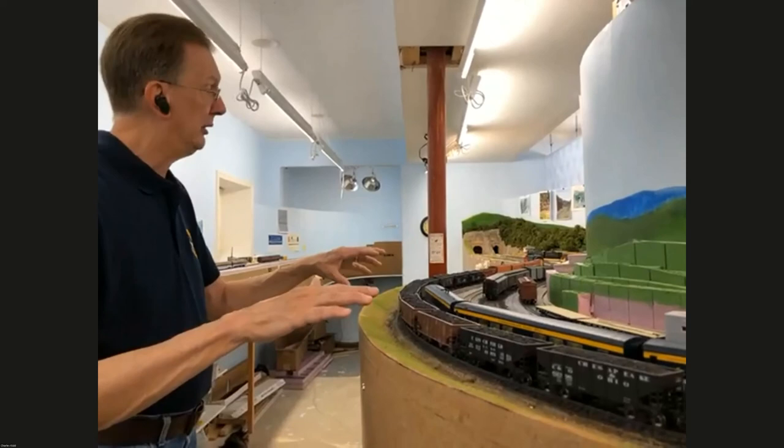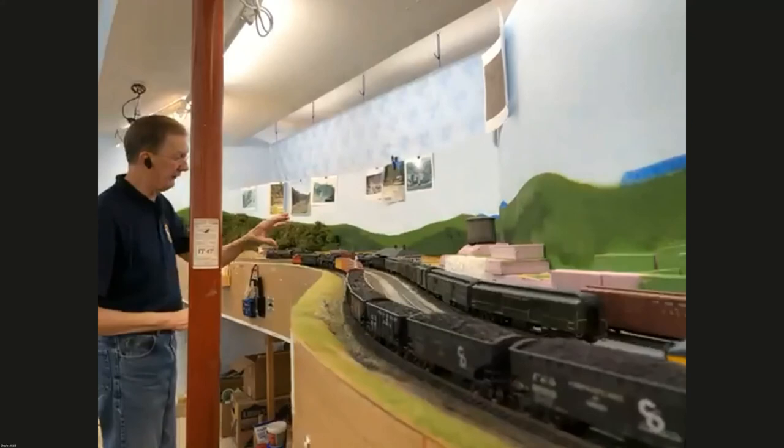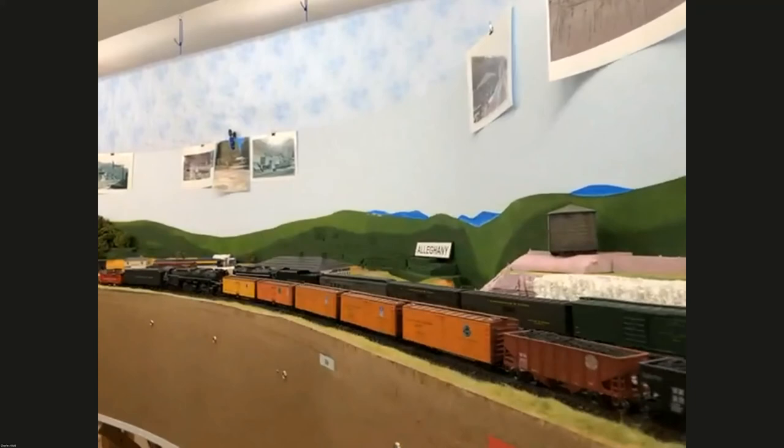siding while they were watering the engine down at East Allegheny, and then ultimately running around on the rear to put the caboose on the end of the train and then send the helper engine over to the turntable and back to Allegheny, you had a lot of flexibility that was built into this arrangement.